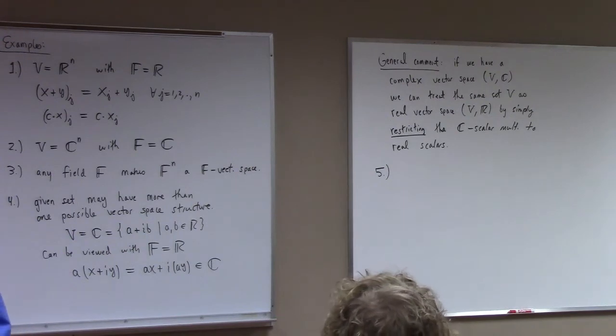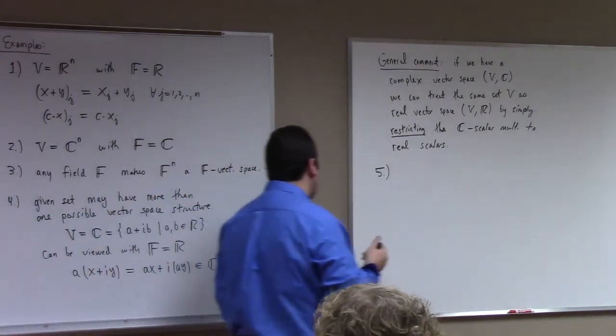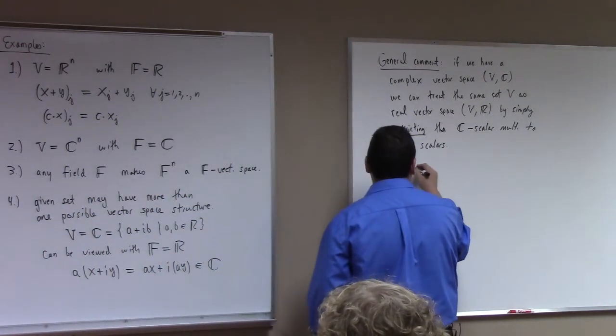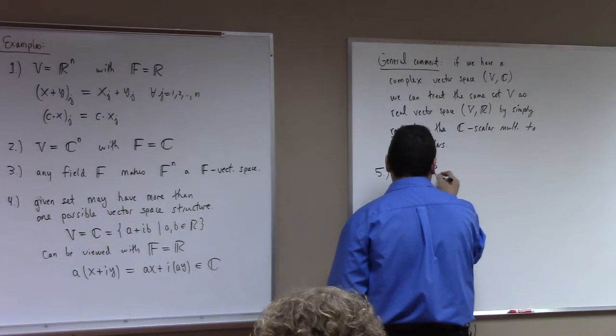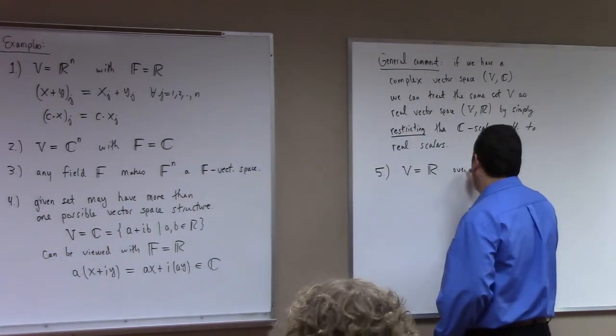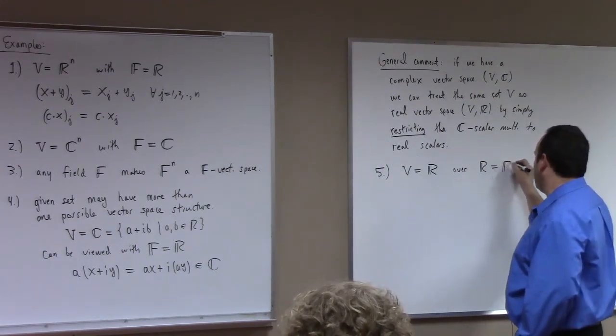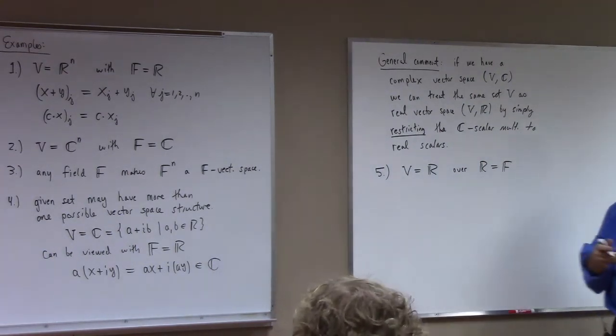These are different vector spaces. As we go on this semester, we'll see they have quite different structure. For example, they'll have different dimension with respect to the structure here. Now, another example we could give would be V equal to the reals over the reals. So take my field to be the reals. I could do that. This is a vector space.